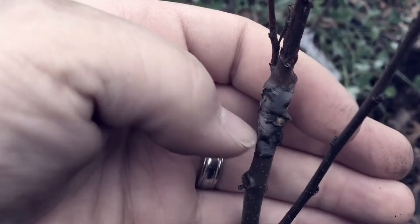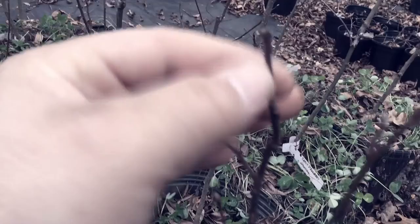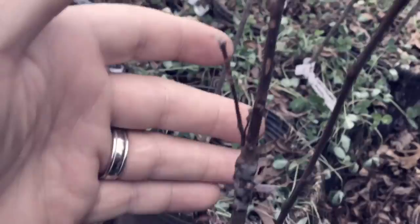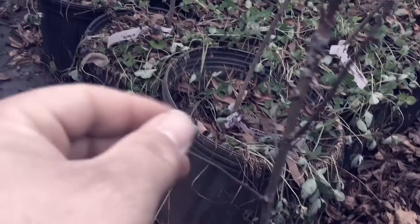Over this one, which is on Antonovka. If I look at the graft right here, that's where I grafted this one — come into focus, there you go. It doesn't look super pretty, but all this up here looked mighty brown to me. So I took a razor blade, or any kind of very thin knife, and scraped there on the tip — no green under the skin. Scraped there, no green. Scraped there, no green.